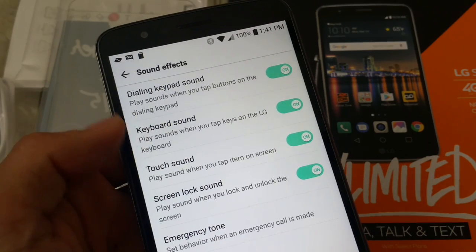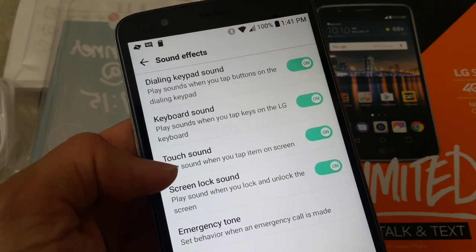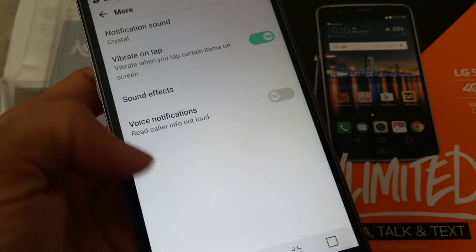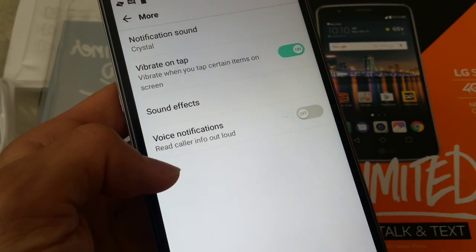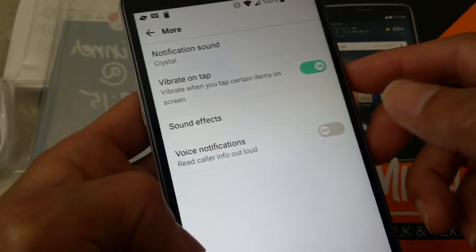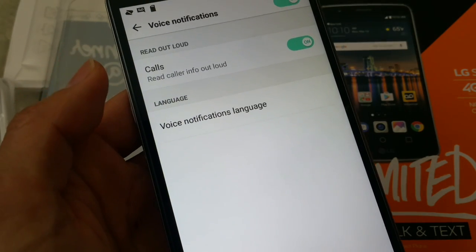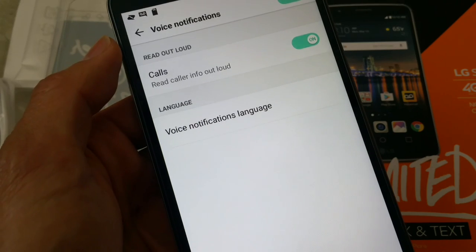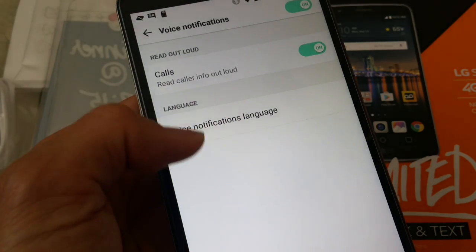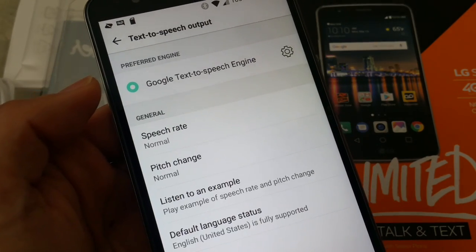So all these are set on right now: the dialing keypad sound, touch sound, screen lock sound. Voice notification, read caller ID info out loud. Oh, I didn't know you could do that. So you set it to turn on. Read out loud. Voice notification language.